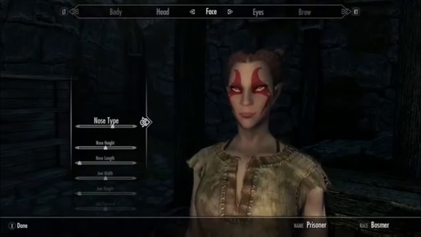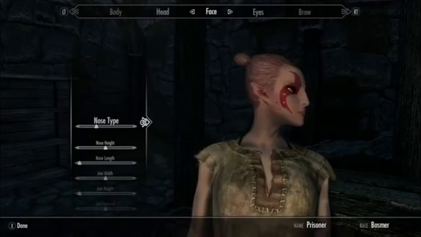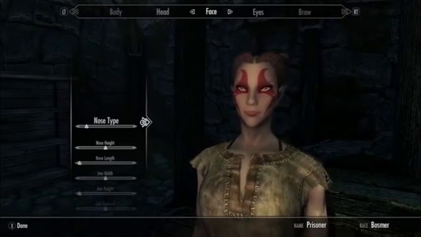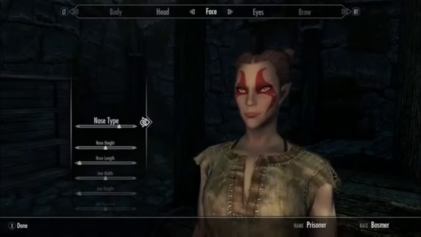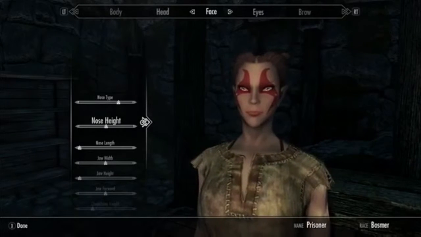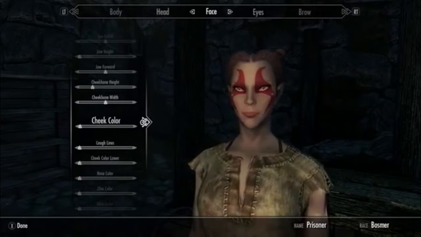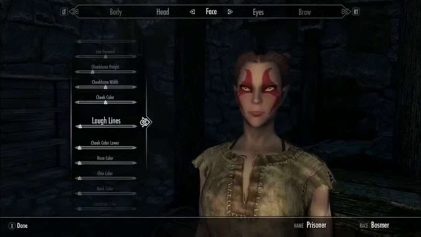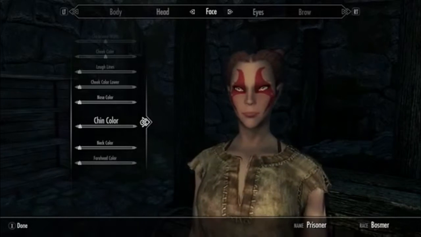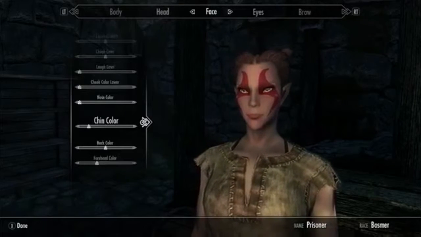Where's the red colour? So, face, nose type. Oh god, look at that nose. It's too small. Big, I mean. That looks fine, there we go. Usually the character creation is probably the longest part of the episodes because it takes such a long time to get stuff right. Nose colour, we'll just leave that. Chin colour.